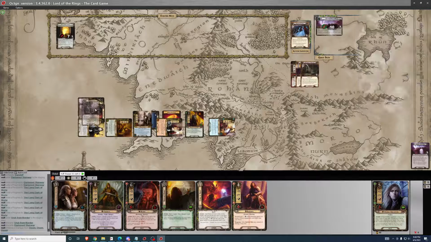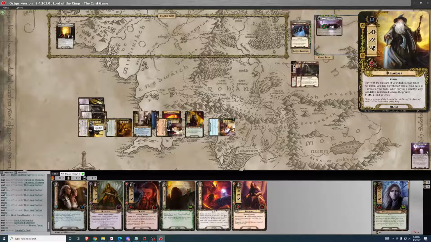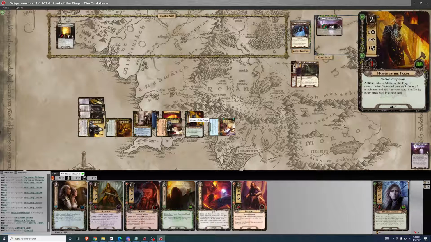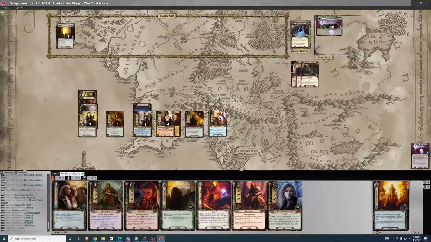Now, do I want to... I'll use Gandalf's Staff to give a resource to Gandalf. Do I want to look for an attachment now? I don't think so. Just move on to the next turn.